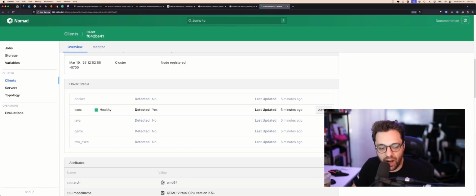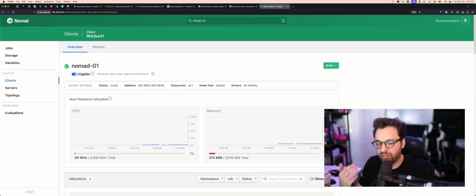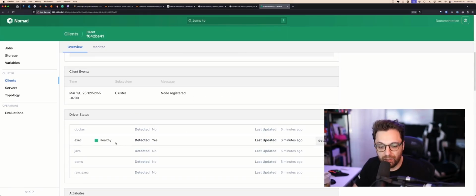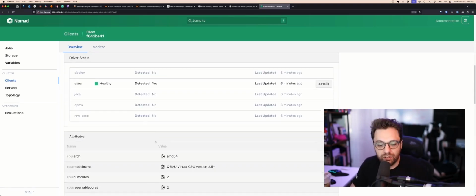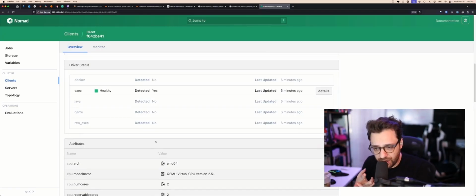But out of the box, it has exec capabilities, which means that if I wanted Nomad to just run a process on a machine, then it can do that too. So for example, if I wanted Nomad to run curl and download something, I could do that. And curl could be the entry point or the runtime because exec is the runtime. So this is another reason why I think Nomad's really cool: it's really easy to cluster and you're not just going directly into the container world.